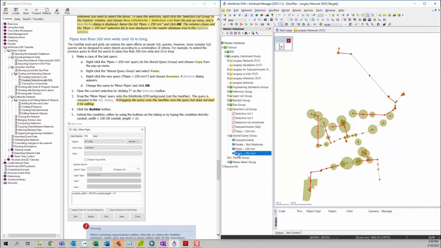And you can see we have a pipes less than 250 millimeter with an exclamation point created here. And then we want to rename this. You can right-click and then choose rename. And then we want to name this as minor pipes.